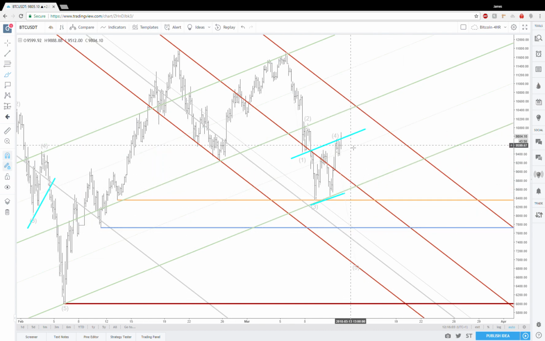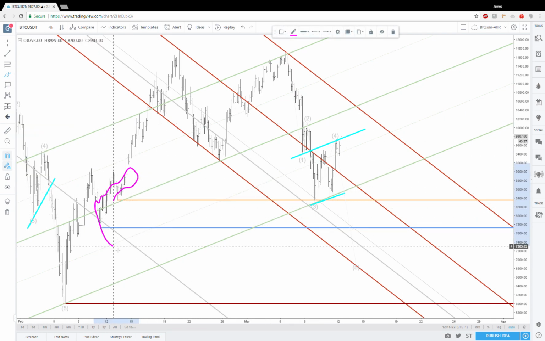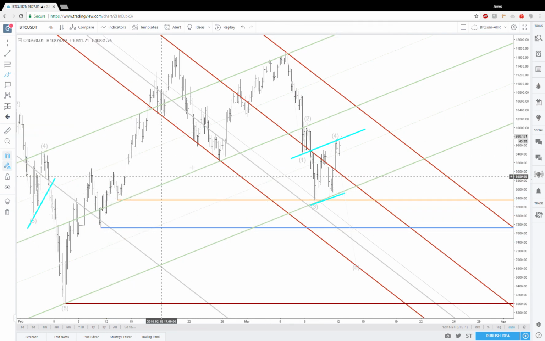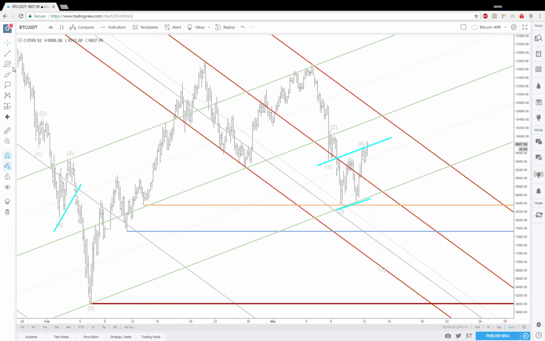So first of all, what has to happen is we have to fail hitting 10,350 to 10,400. And then from there, we have to take out 8,750. And then we would obviously test the previous numbers, like I explained, the orange line and the blue line, where potential big buyers are hiding out with their orders in order to buy Bitcoin at a discount. So that's the current analysis.